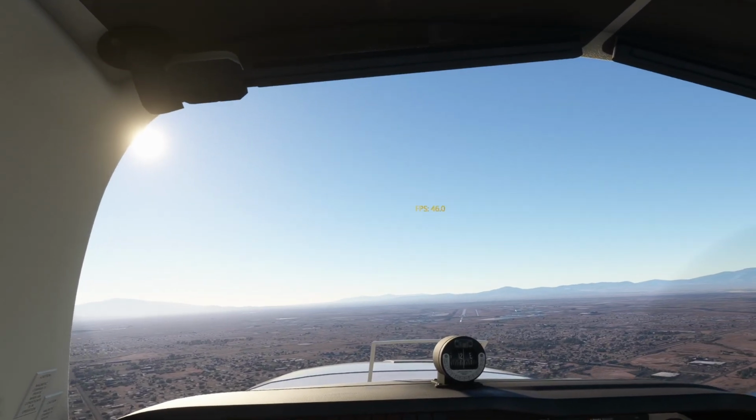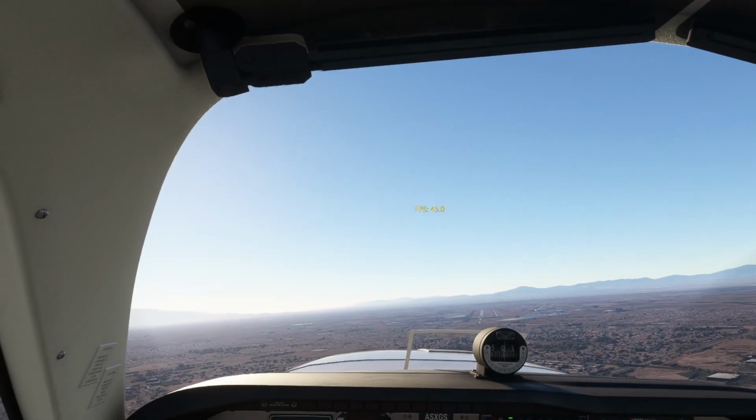You guys can see the smoothness through the full range of motion in my head.